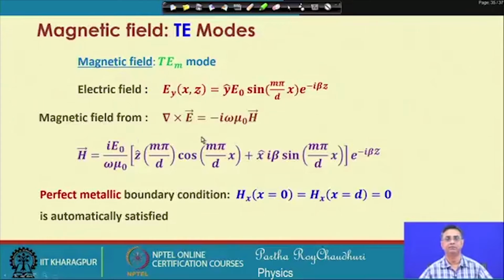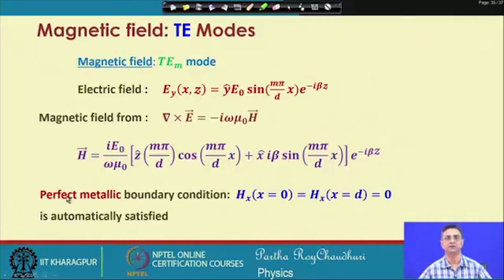Now, we have talked about the various components of the electric field. From there we can calculate the magnetic field simply by using the connection that curl of E is equal to minus i omega mu naught times the magnetic field. So, H can be calculated by knowing the electric field components E, and in this case we can write H in this form. You have seen that H will have a z component and an x component, and both of them will take up the sign depending on whether the wave is moving up or moving down.